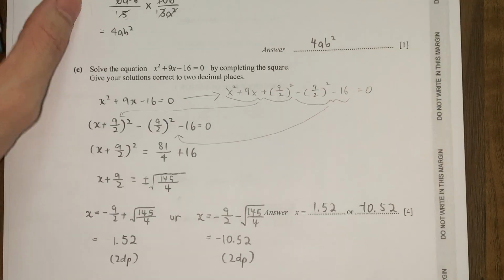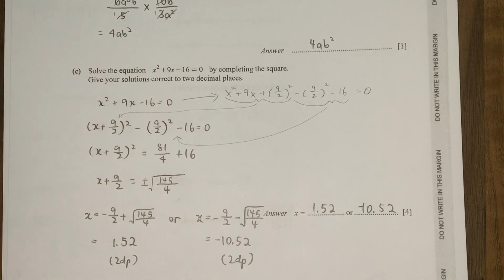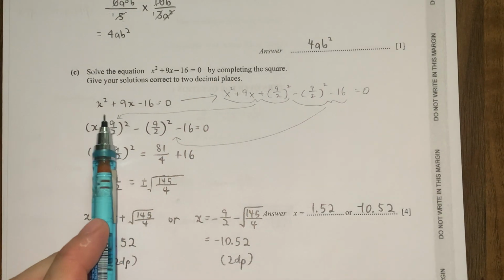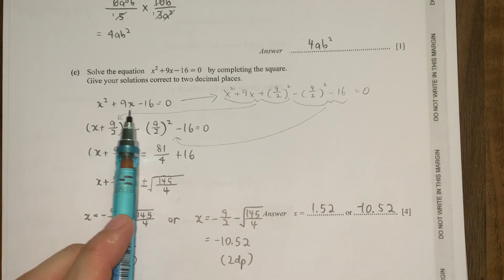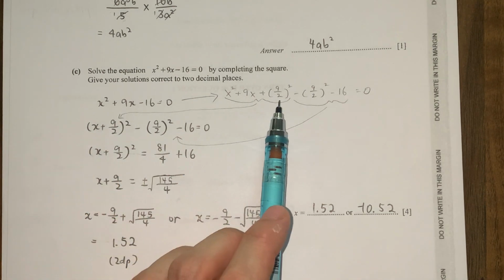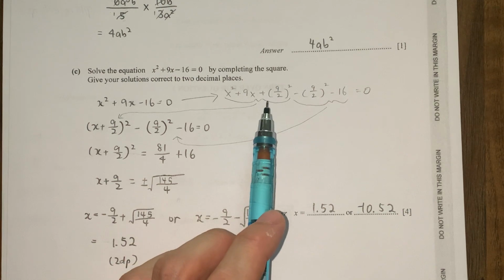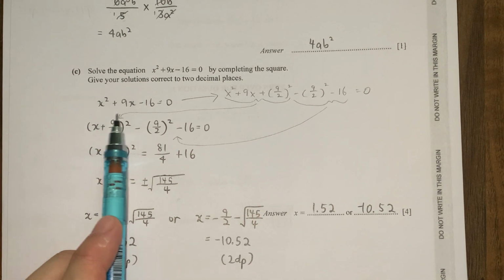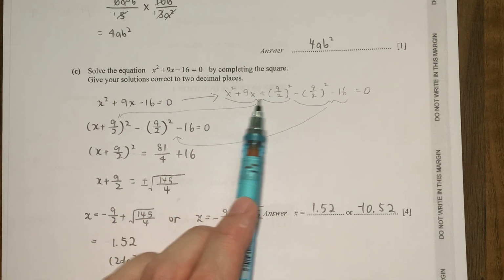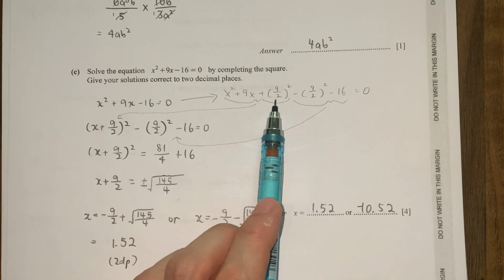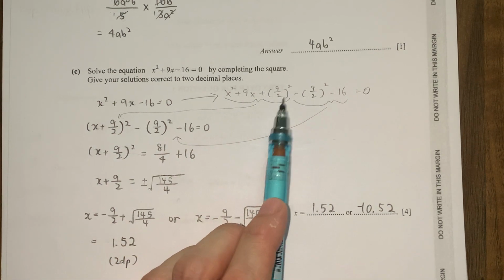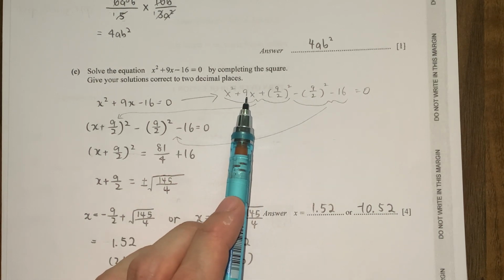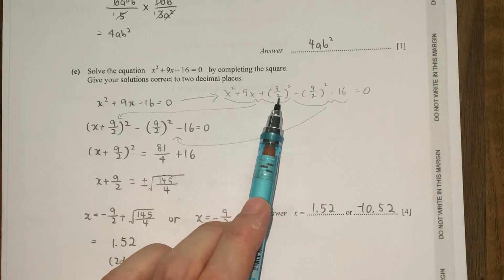Next one, we are doing completing the square. So we start from here. This working is a bit fast, so I'm going to do an extra step here. We always have this plus bracket square minus bracket square. You notice that these three terms are still here. I'm adding a dummy plus and minus, so you plus and you minus, nothing happens, right? So what is inside the bracket? The bracket will always be the x coefficient divided by 2.